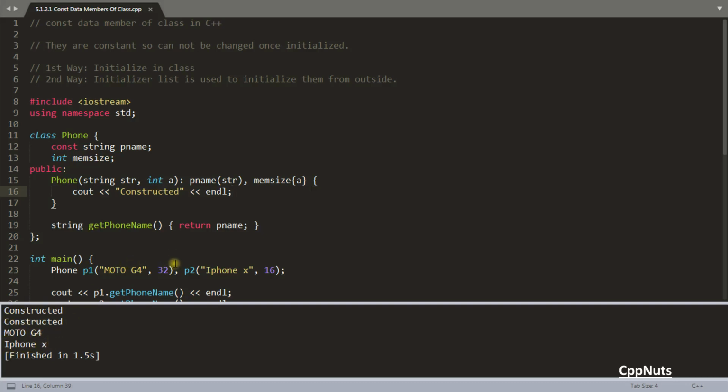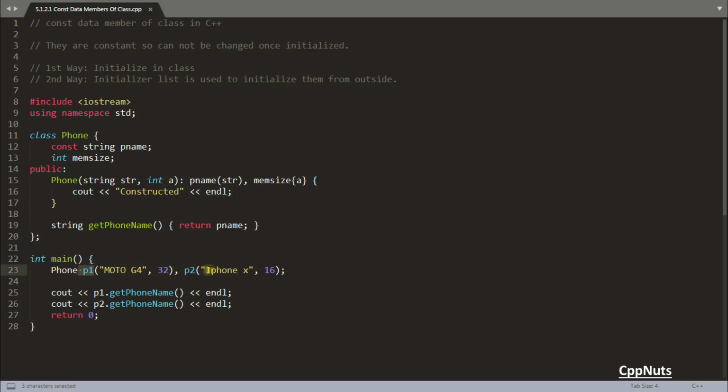So that's it. It was very simple, creating different objects, passing the constant value from your object itself like this. And don't forget, you have to use this initializer list in order to initialize your constant data member, and for normal data members this is not required. Anyway, you can do this. This is good practice. This is a little optimized way of writing your constructor, but you don't have to worry about that optimization. We will discuss these things when you get a little more mature about programming in C++. Okay, so for now let's just keep this much.